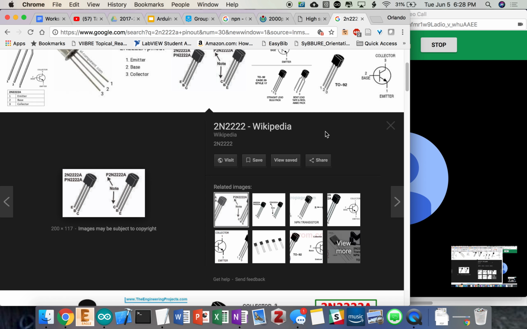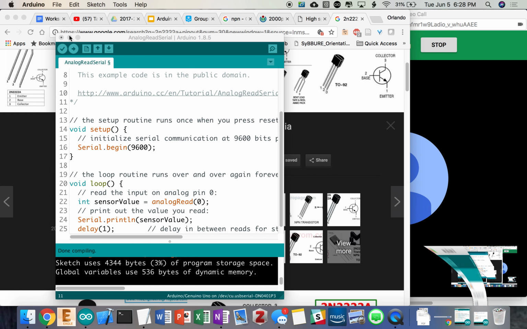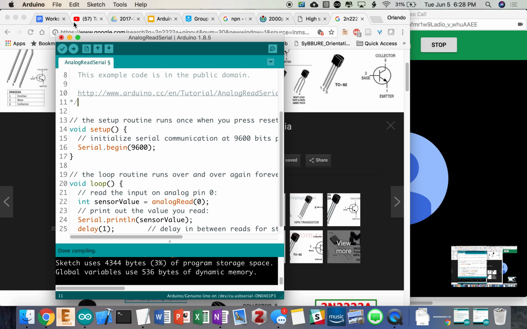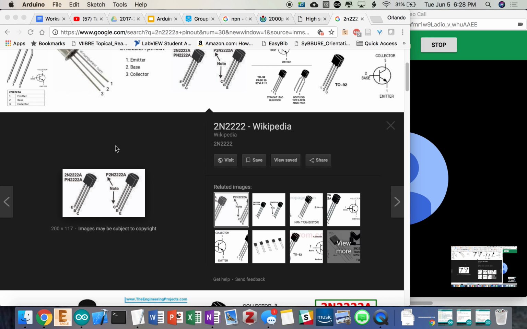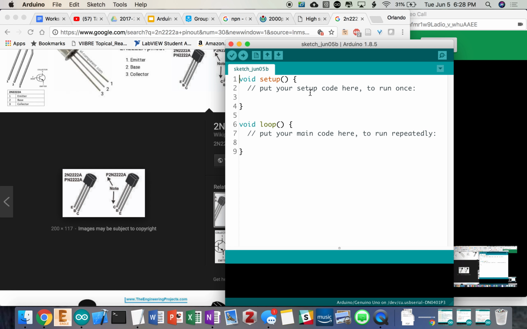Okay, so I guess while you guys are doing that, I'll give her a quick overview of Arduino. So this is called the Arduino IDE. IDE stands for Integrated Development Environment, and it's just where you do all the code. This is called the sketch. It's just the name for the code of Arduino, and it ends in .ino.